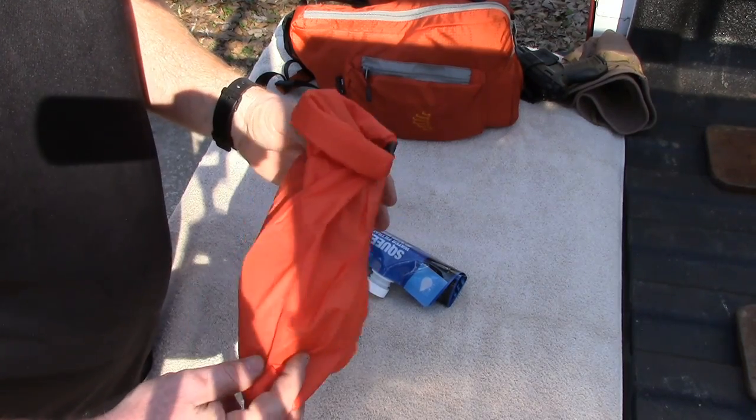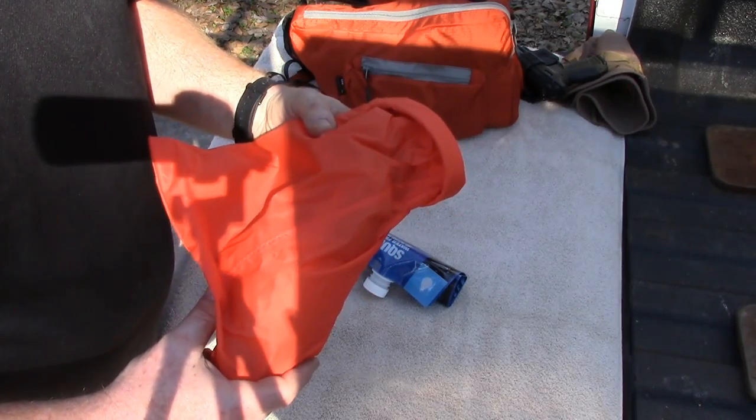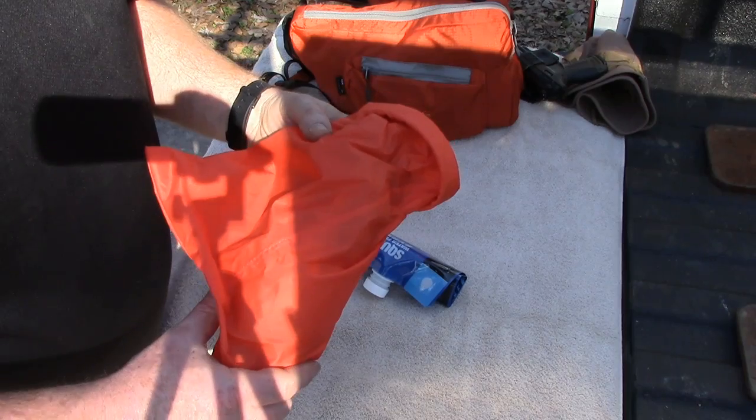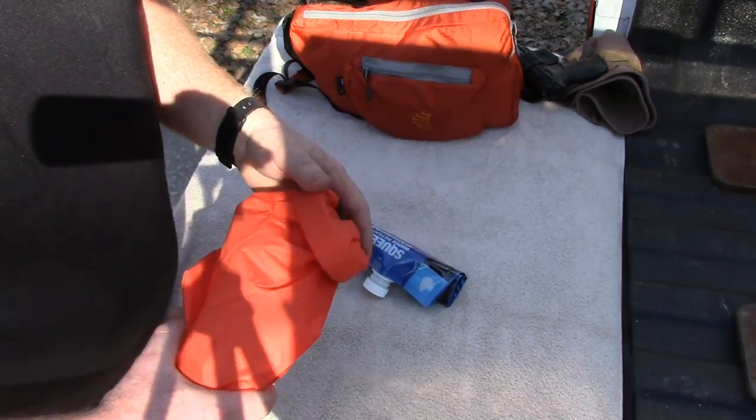The Sawyer stuff uses a hollow fiber membrane for the filtration that filters to 0.1 microns. And I just find that for the areas that I go to, this is more than adequate for cleaning up any water that I'm going to drink, and the carbon takes out any taste you have to worry about. The carbon is refillable.